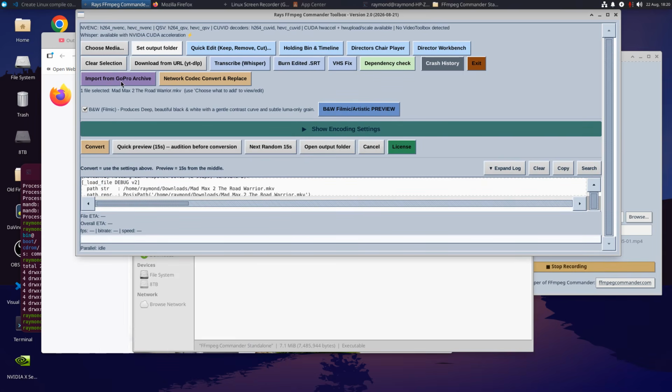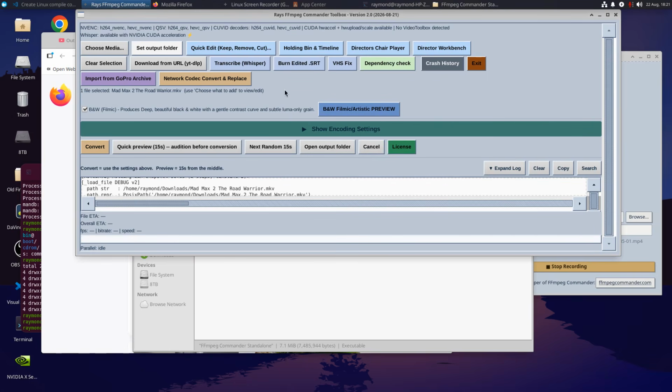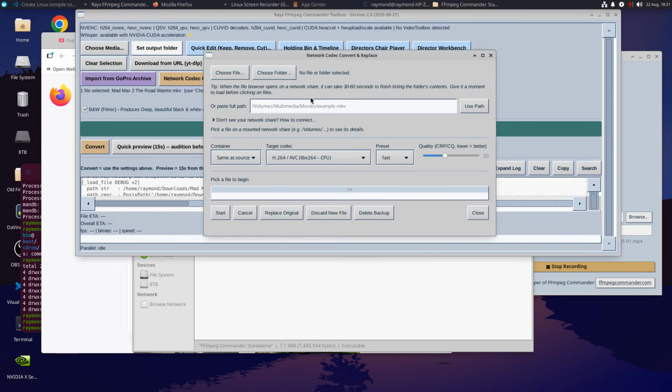You can import from GoPro Archive. So when you import from GoPro, you have an option to archive your videos to a network drive, like if you have a home lab. So then you can import from it. You can also, let's say you're running a Plex server for multimedia, with a bunch of movies and video files. If that's publicly available, you can select that, and you can directly convert the codecs on your Plex server for the file that you select. You don't have to download it, move it to this client, do it, and upload it. It will do it all automatically for you. It's pretty neat.